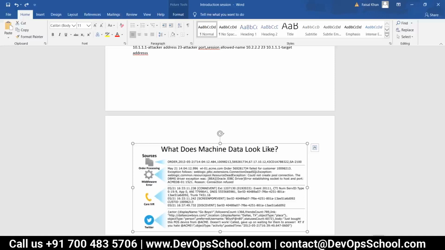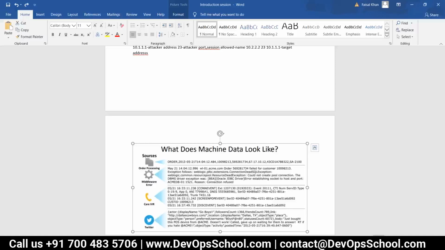No. So there, this parser, the combination of configuration file, we will add it into the Splunk or SIM. We'll just add this, that okay, there is a checkpoint firewall. I need a specific parser, a configuration file. I'll upload it into the Splunk. I'll tell the checkpoint to forward the logs to the Splunk. Splunk has that configuration file, the parser. It will be able to parse the log.